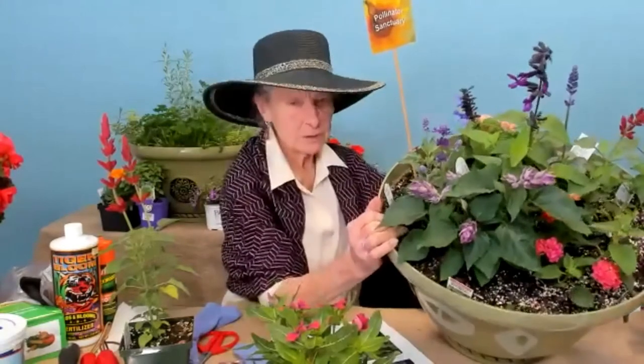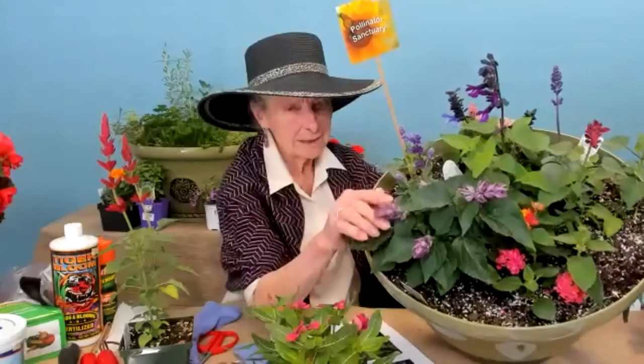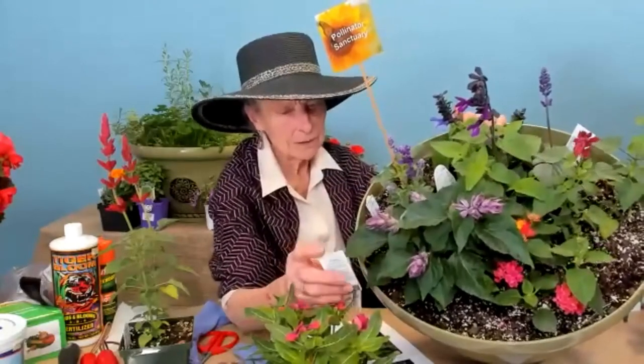Yes, there's some new salvia, even for this year, new to me anyway. This is incredibly attractive bicolor. And I'm going to have to look the name on this one again.